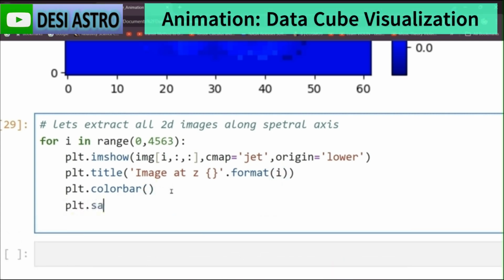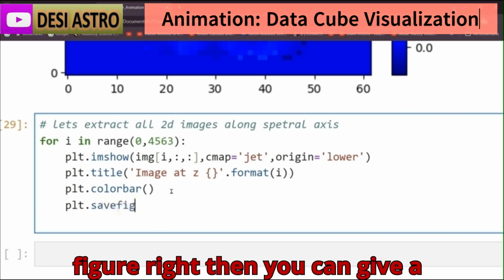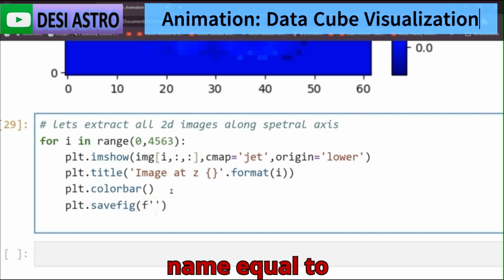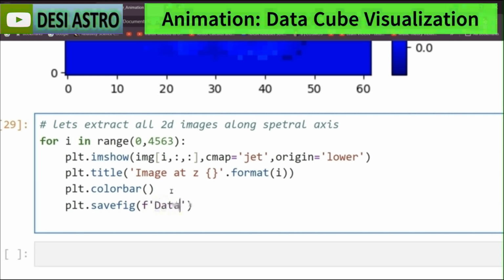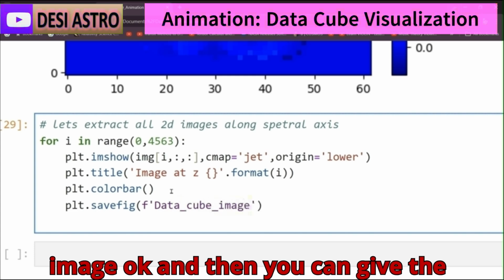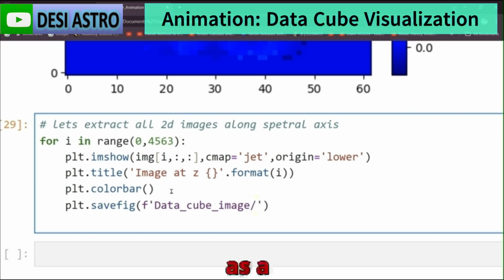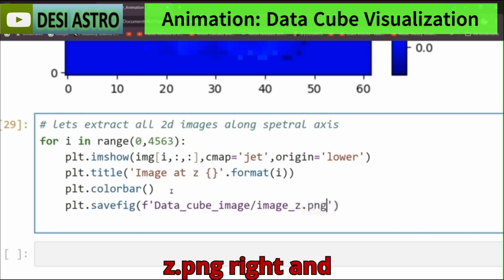So plt dot savefig, right? Then you can give a folder name, so folder name equal to data cube image, okay? And then you can give the file name as image underscore z, z dot png, right?